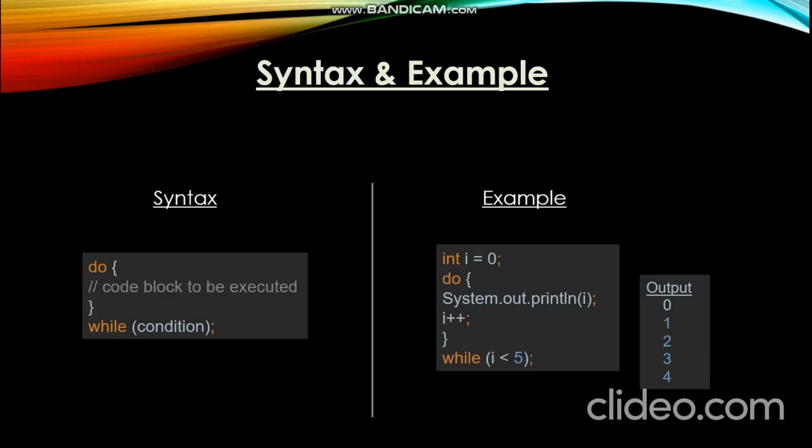So it says int i equals 0, so the value of i is 0, and it says print i. First of all, it will print i, which is 0, and then it will increase the value of i by 1, so it becomes 1, and it will check if 1 is less than 5, so yes it is. It will print 1 and then increase the value of i by 1, so it becomes 2. Then 2 is less than 5, and in this manner it will keep looping until the condition is false. When i is 5, 5 is not less than 5, so the condition becomes false and it will come out of the program. I hope you understand this concept.